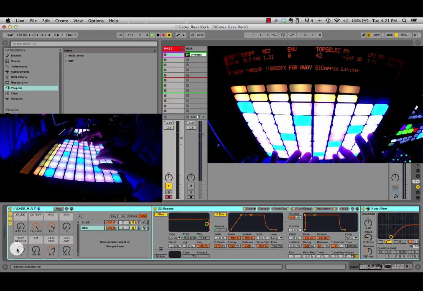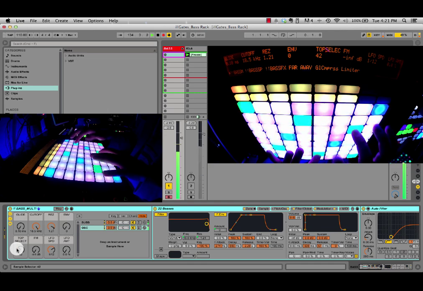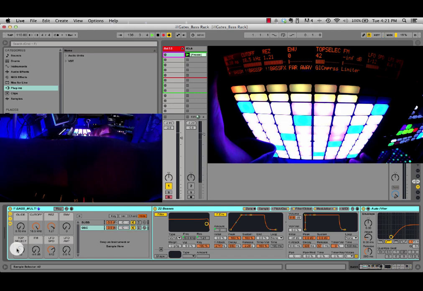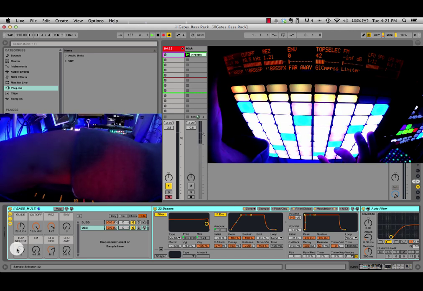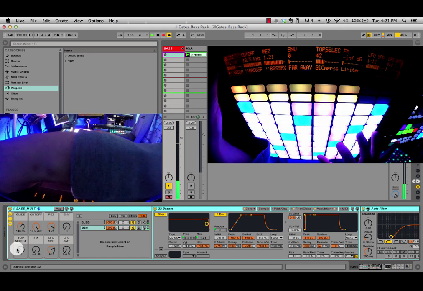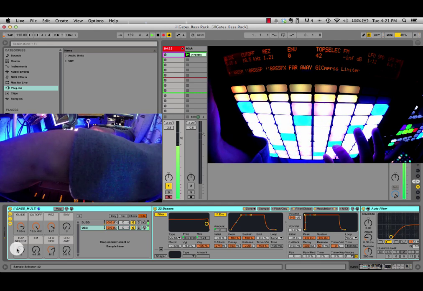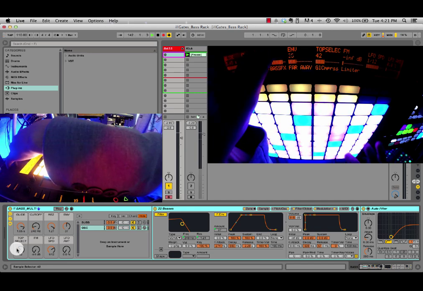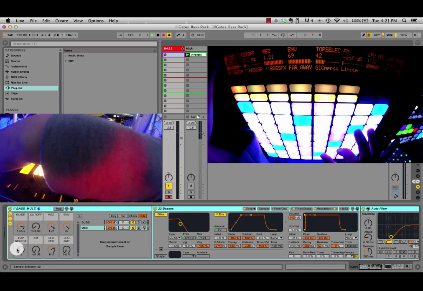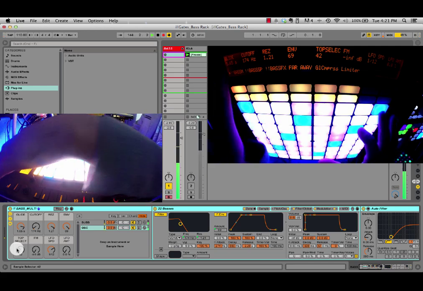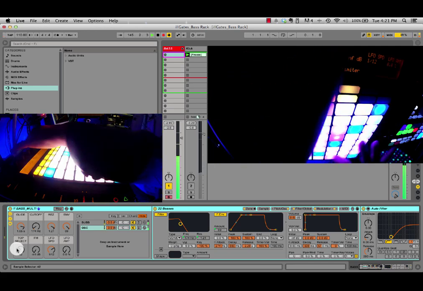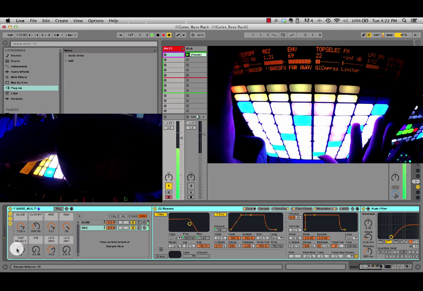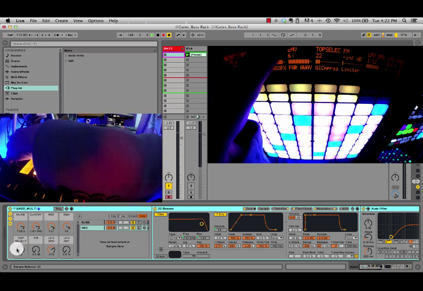So you can see here if I put no glide, right? That's just going to jump from one pitch to the other. But as you increase the glide, it'll bend slowly. Increase it more. Right? If you combine that with the envelope effect here, you can get sweet slides. Really a lot of versatility there.